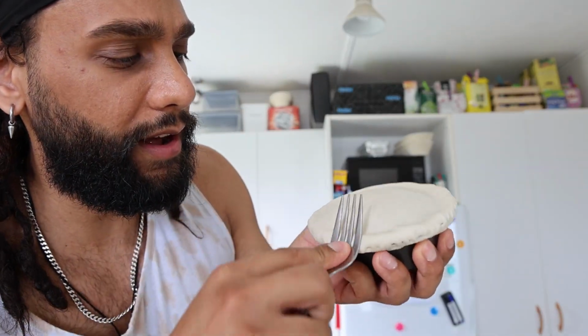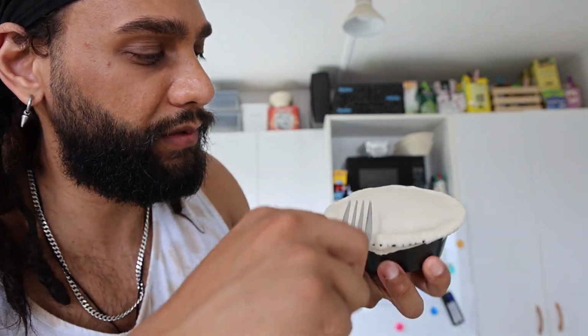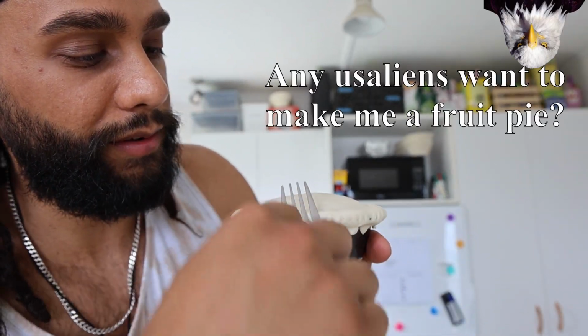That's why I never really understood. I used to watch a lot of American cartoons and stuff, but I never understood the American fruit pie. In Christmas time, there's shops in New Zealand that sell Christmas fruit pies, and they're absolutely disgusting. I know it's gonna be different if you make it at home, but that's just my experience.